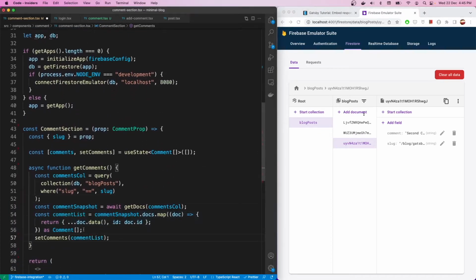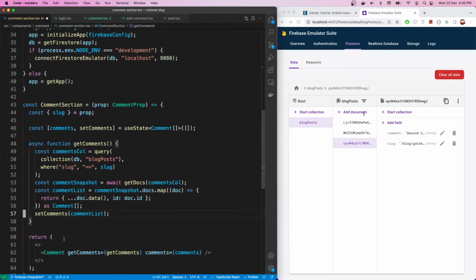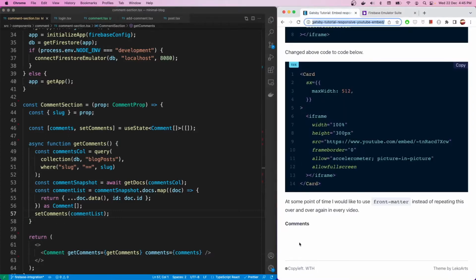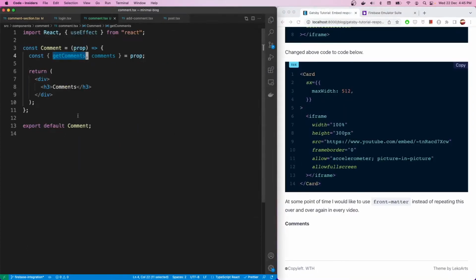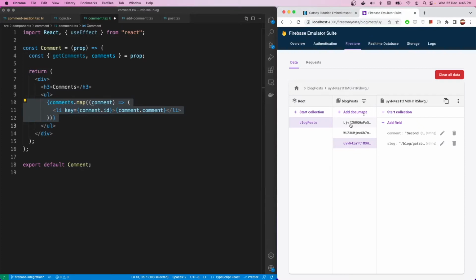next step, I set it in the state, and once I save this and go back here, right now it is not being rendered because I'm not doing anything here. So I'll create a UL and then iterate over each of the comments here, and this is the ID that I was talking about, and this ID would become the key and whatever is the comment that I want to render here. And that's about it. So there is no business logic as such here.